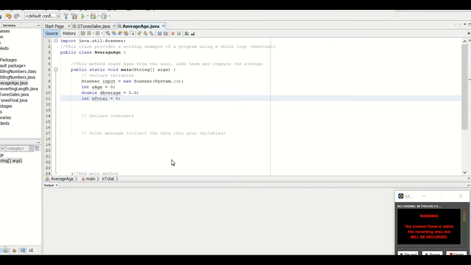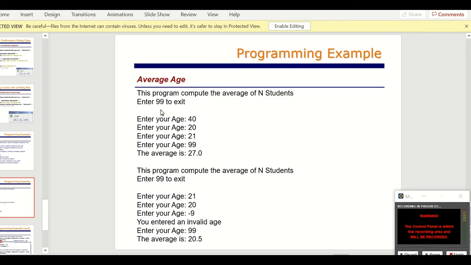What else? We're going to create a while loop for the repetition. In a while loop, you always use a variable to keep track of the number of times you get into the loop.